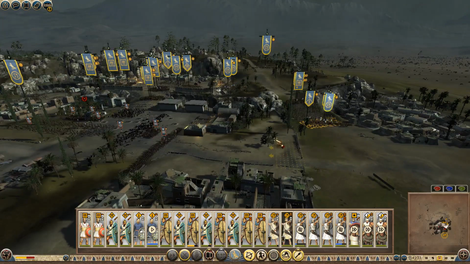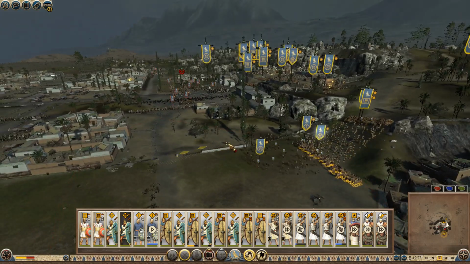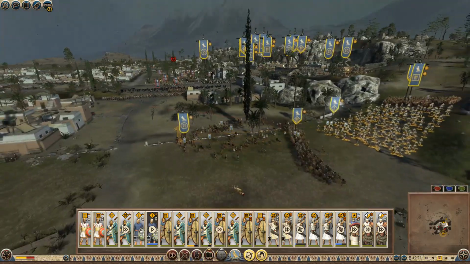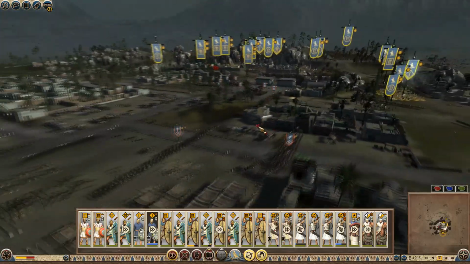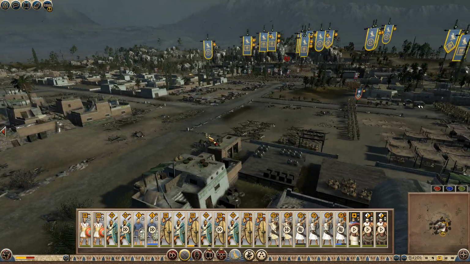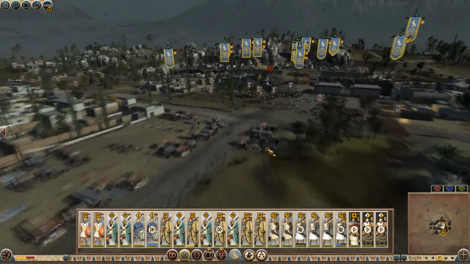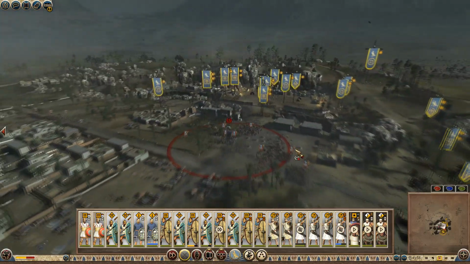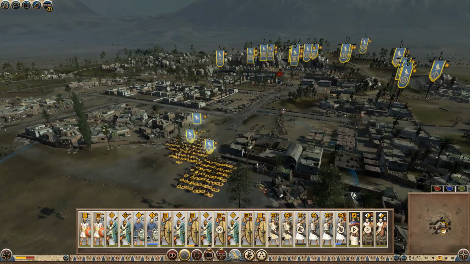Ready for orders. Advance at speed. Light Hoplites. At the double. At speed. Orders. General! Riders! Move out! Let's get round behind. So I don't really want to charge down into this centre, but we're going to have to do something to break them off, otherwise we're going to just sit here for 40 odd minutes. Yeah, there we are. Got a reaction.